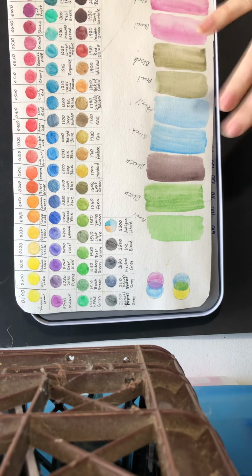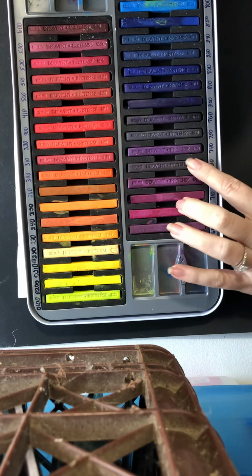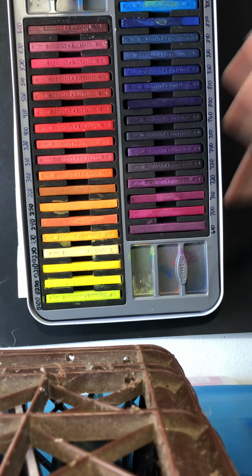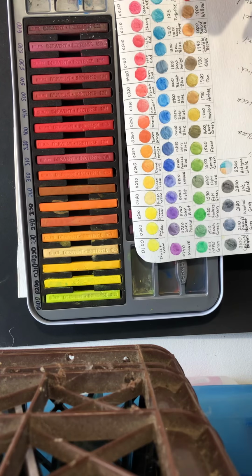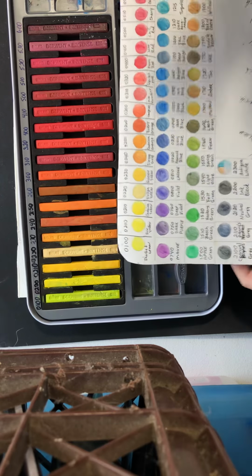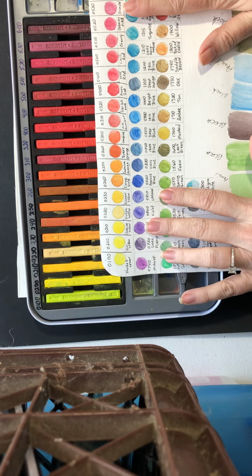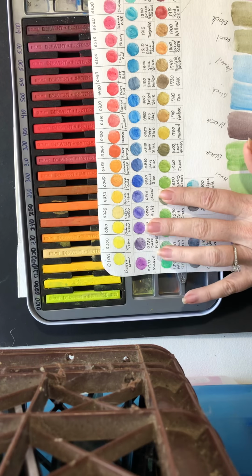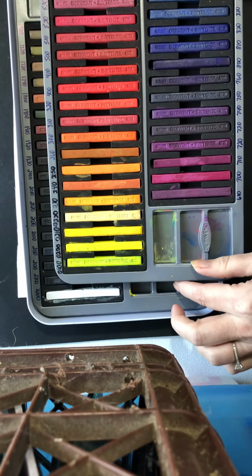The first thing I did is swatch them out, because if you'll see the Derwent logo and the pencil number, they're all numbered, that's on the block. But as soon as you start using it, unless you think to turn them upside down, which I did not, they're going to disappear. And with wear and use, they're going to disappear anyway. So I swatched them out this way, and I also wrote the numbers on this plastic tray, which is a little bit flimsy, and there's been a lot of comment about that.